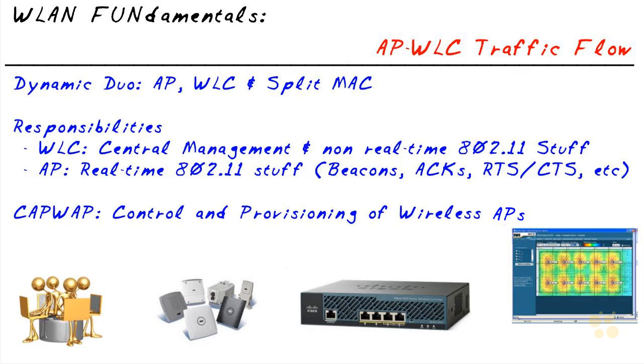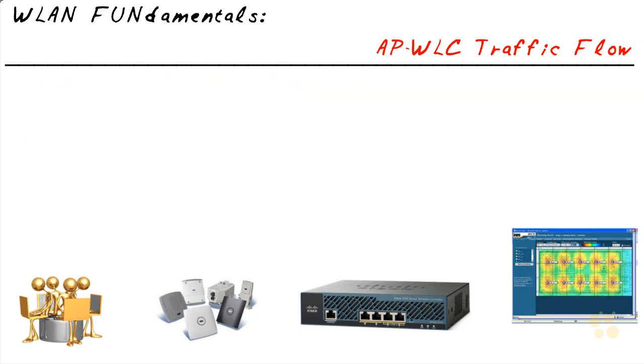Now, just the thought of manually configuring each of those access points for the correct frequency, the correct amount of power, the SSIDs, the encryption to use, and everything else is daunting. So to help solve that, what we can use is a centralized management approach. And to do that, we're going to use a wireless LAN controller. So let's take a look at our components here.